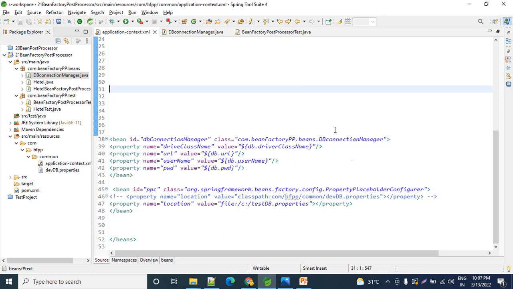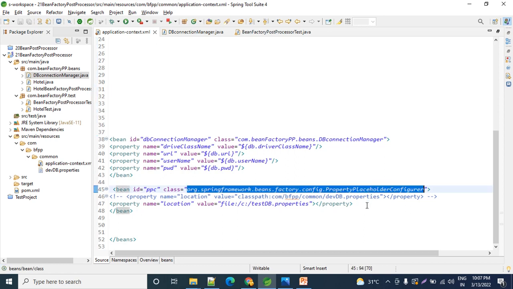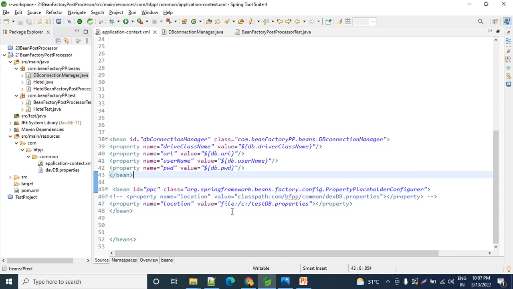In the previous example, we implemented our class from the BeanFactory post processor, but here the property placeholder configurer is another Spring specific class.